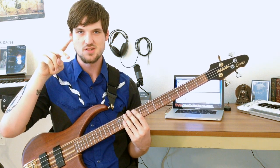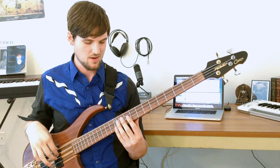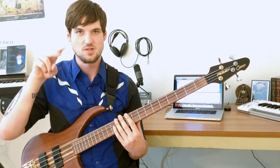You have that all written out on your PDF. Your right hand is seriously just going 1, 2, 1, 2, 1, 2, 1, 2. There's nothing fancy about it. You can put a little rhythmic emphasis in places if you want to, but that's totally optional. So you're just literally just going 1, 2, 1, 2, 1, 2.